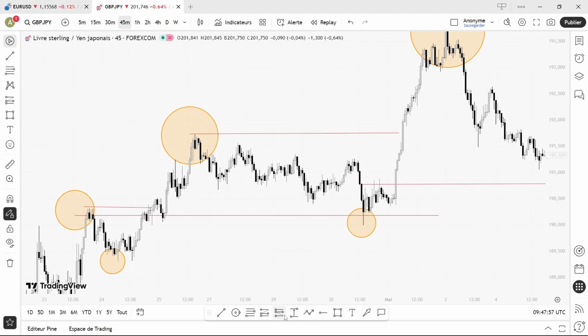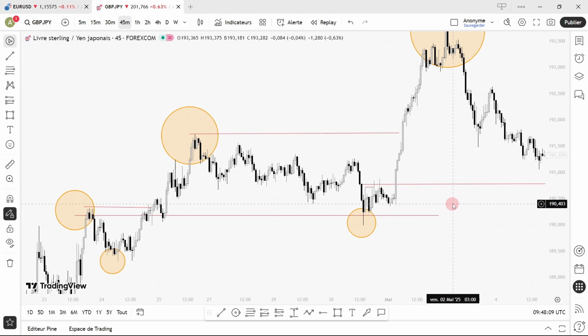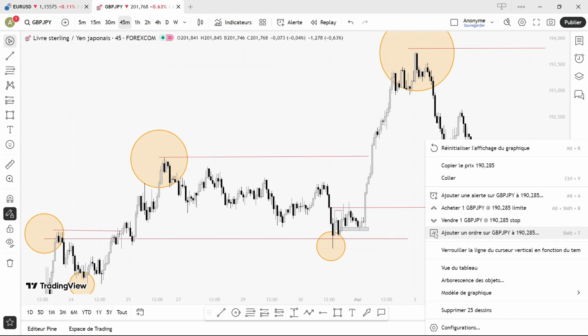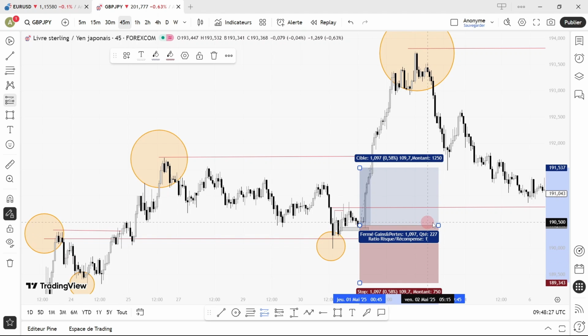I'm very sure you can see this shift right here. It is a very tiny shift. It is not obvious on 45 minutes, but if you go to 15 minutes, it will be, and I can't go there because of the quality of the video. So there was a shift, and there is this small entry right here. This was supposed to be your entry. Then this is where the lower time frame and the higher time frame aligned.